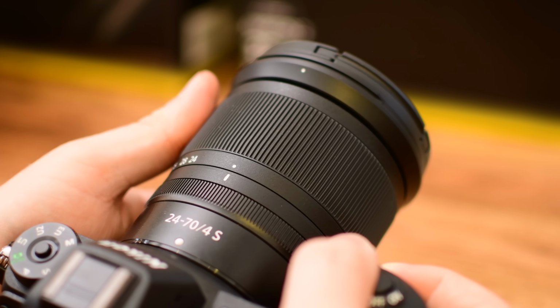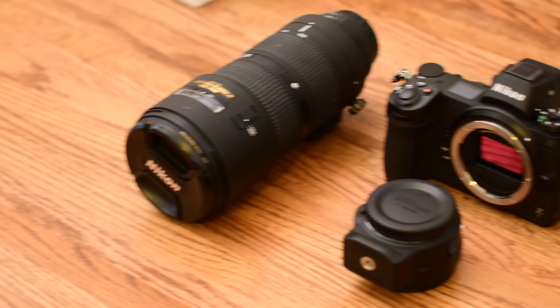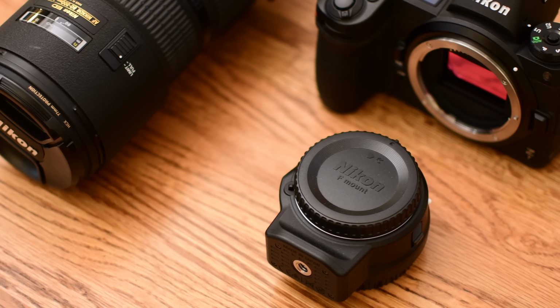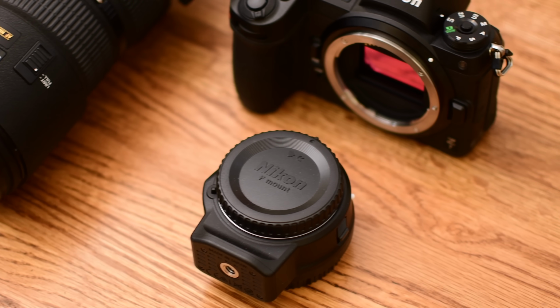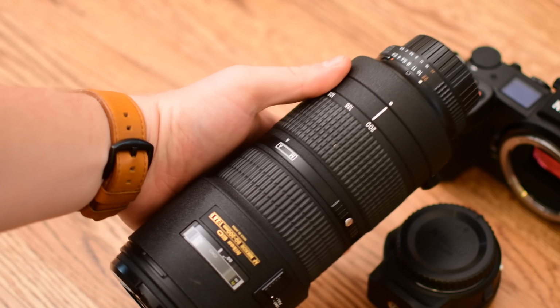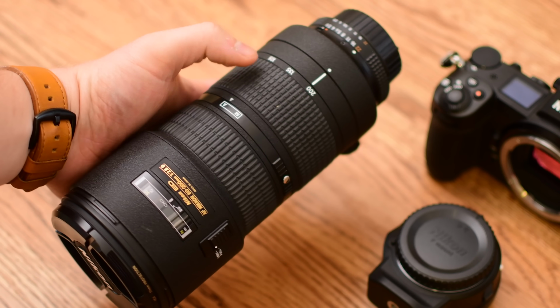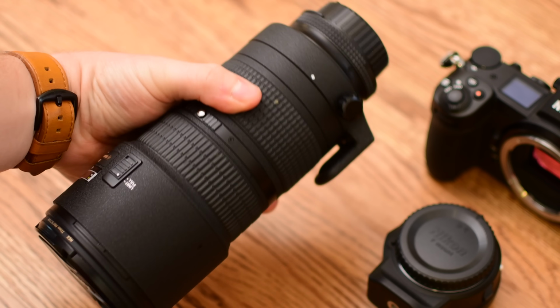Now, Nikon has a huge history of lenses, and there are only 3 lenses available at launch, which is why Nikon launched the FTZ adapter. This works with Z and F lenses and it connects them together. So if you have something like a legacy lens, like this giant 80 to 200 2.8 ED, you can still use them with the new camera.